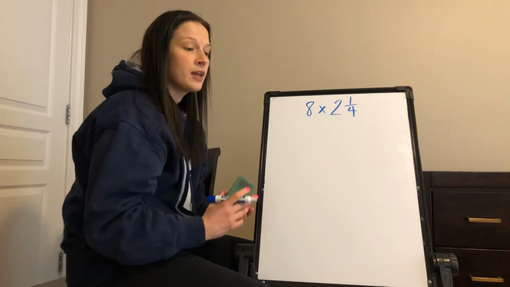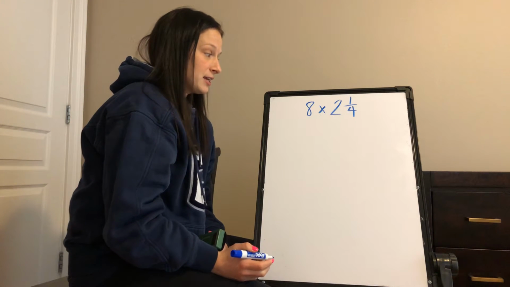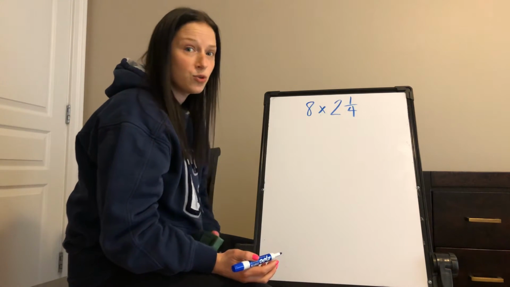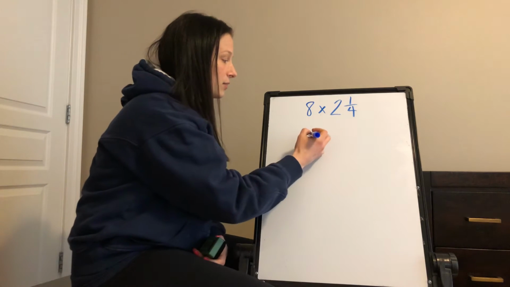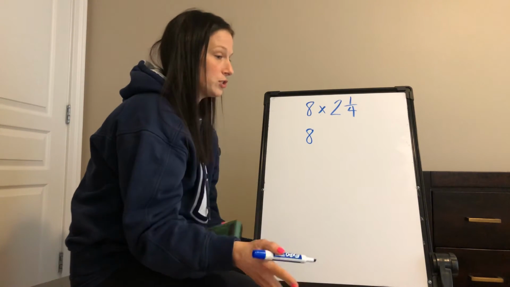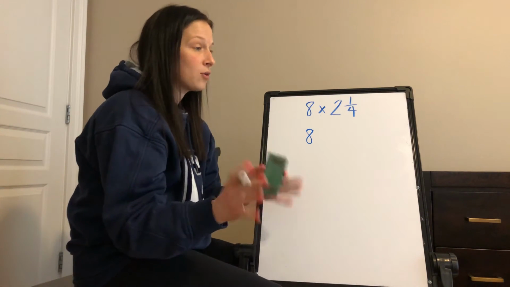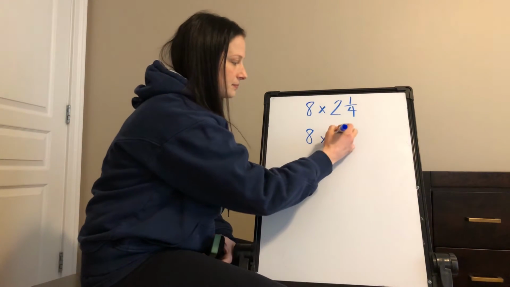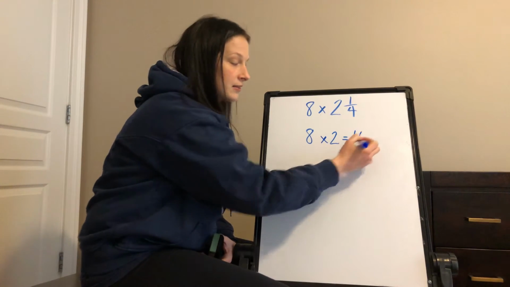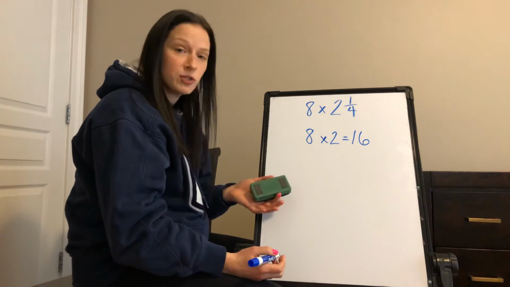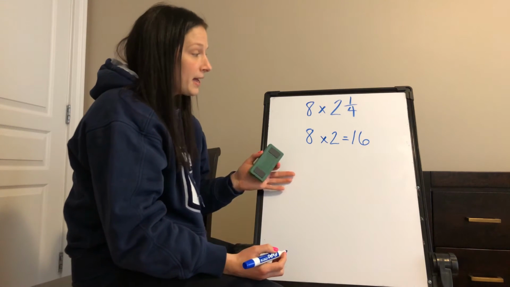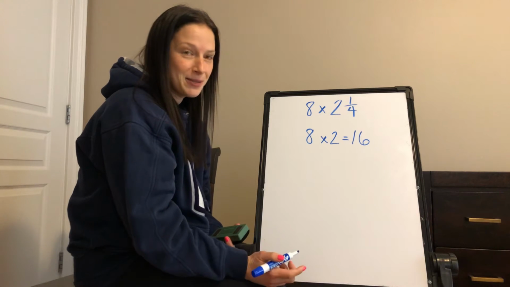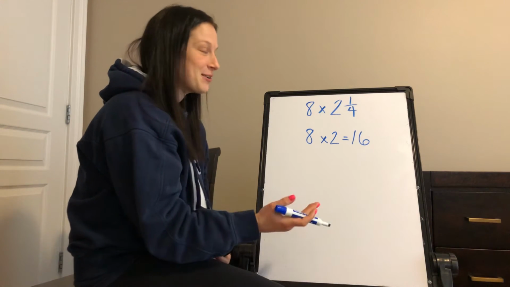Okay, so when we're thinking about this, I want to think about if we just grabbed the 2 pounds at once. Let's say that you go to the grocery store and you're grabbing the oranges, but you grab 2 pounds at a time. That's a fact that we know how to solve. 8 groups of 2, we can do that. But then you're like, oh, 16 pounds of oranges isn't enough. I don't know, maybe you're stocking up for the quarantine, but 16 pounds isn't enough.